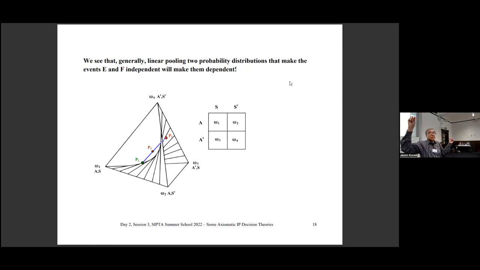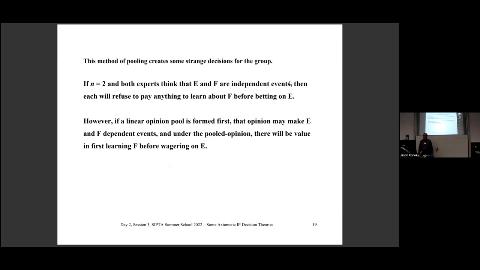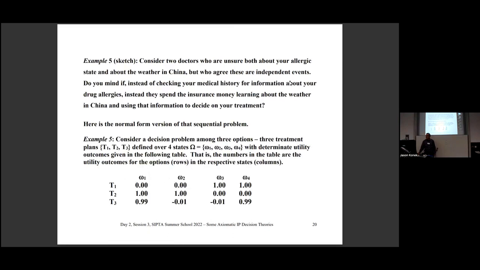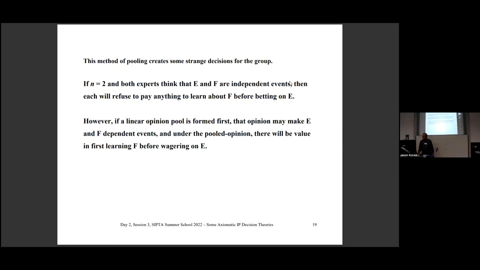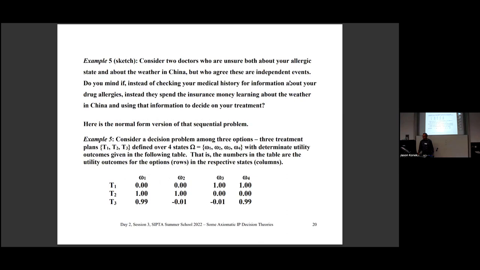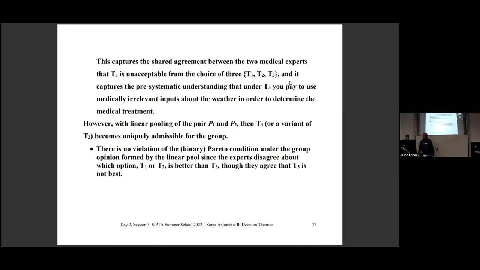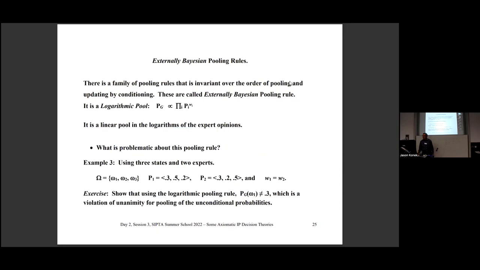It's a good one. But anything that involves the other decision rules is, I'm afraid, going to get us back to convex sets. Just to complete the story, you might ask, well, maybe there's some other kind of pooling that doesn't get this problem. There's a little impossibility result here. I'm skipping the details of the example. It's just giving us back the results that we see in the picture.